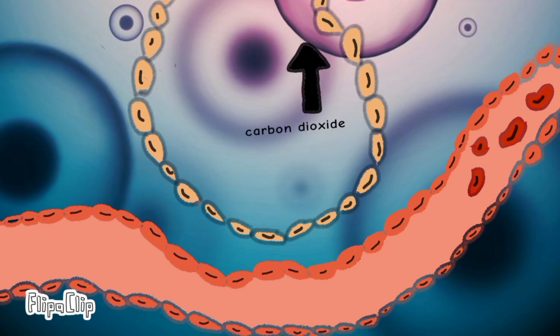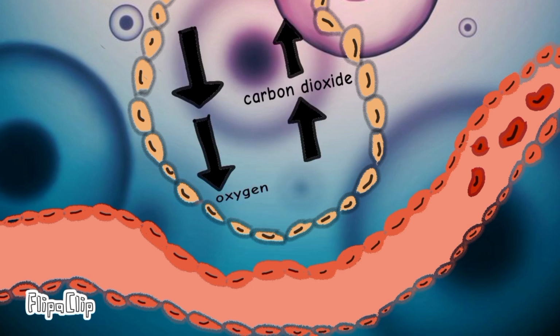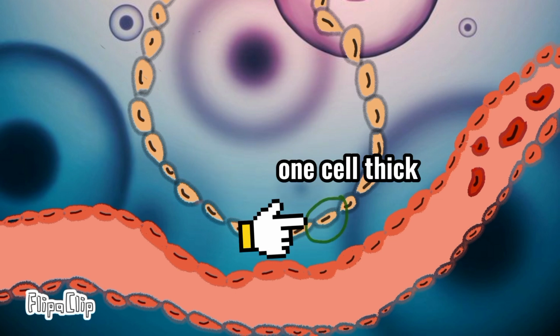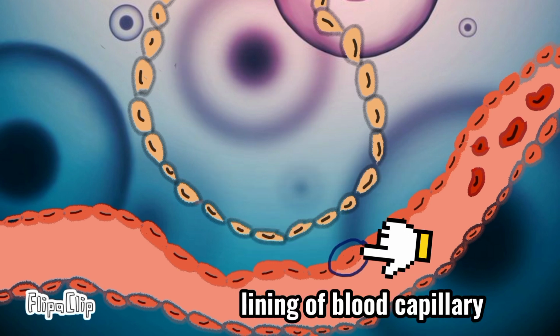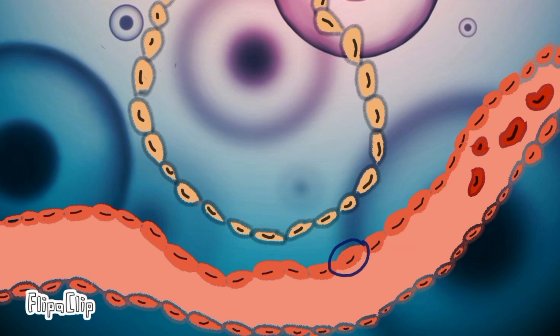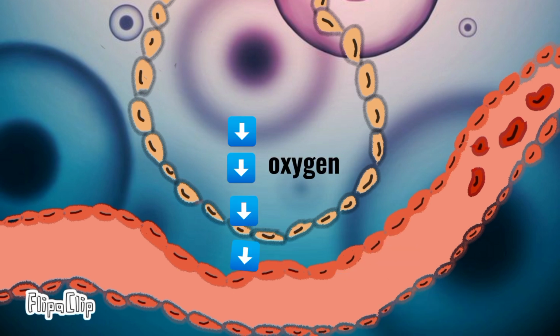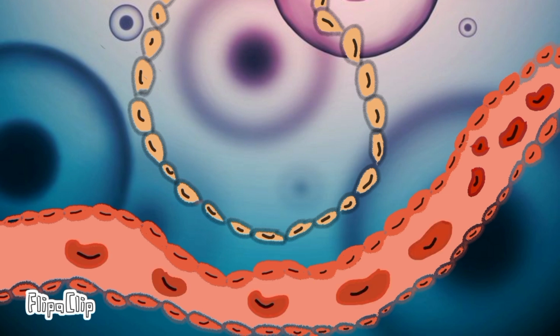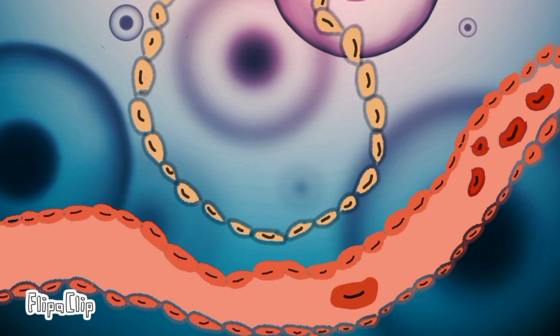If we're going to take a closer look at the alveoli, the cells that compose its membrane are only one cell thick. Looking at the green circle, the blue circle is the cell that makes up the lining of the blood capillary. The oxygen will diffuse at the cell membrane of the cells that line the alveolus. From there, it will diffuse from the outside of that cell descending through the lining of the blood capillary. The oxygen will diffuse there as well until it can bind to the hemoglobin to form oxyhemoglobin, as we are seeing in the video.